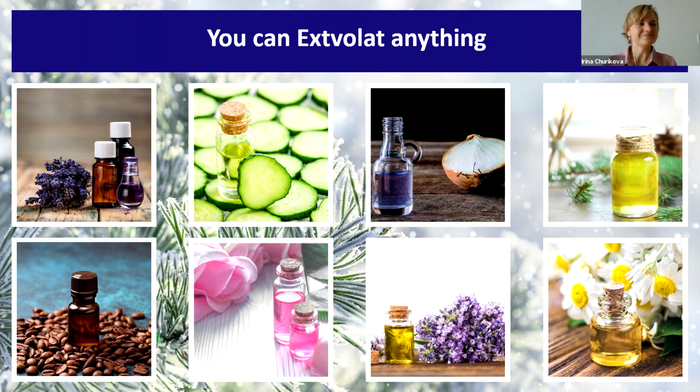And for sure, there are different types. So we have different equipment for different types of products. For example, if we're talking about food extraction, there is a requirement that the equipment should be made of stainless steel, and that is exactly what we have. So we have equipment for trees, for bushes, and another equipment for food, and I think you got my point.